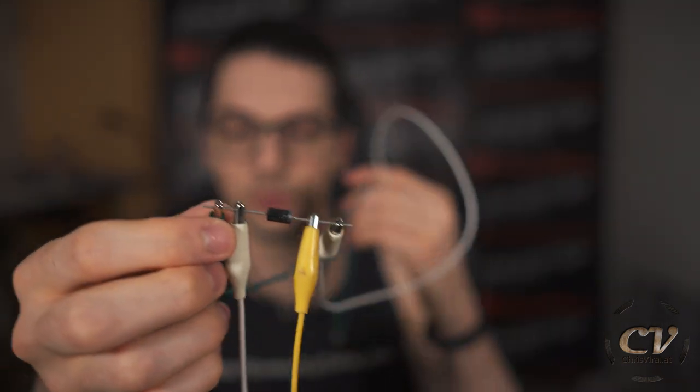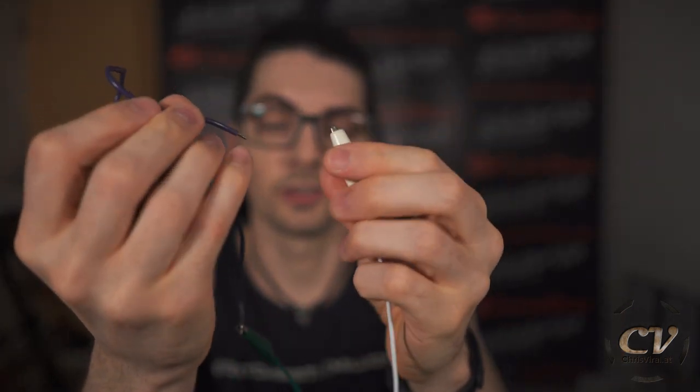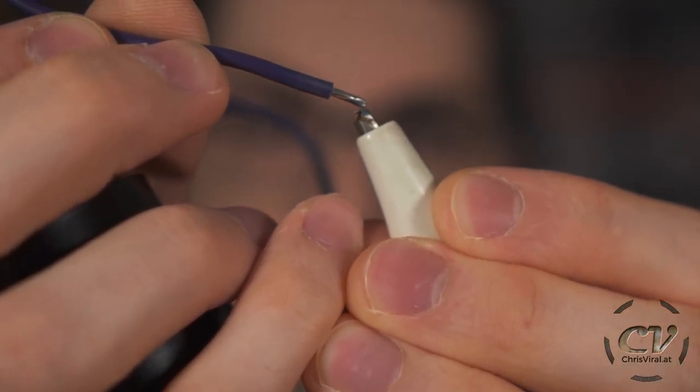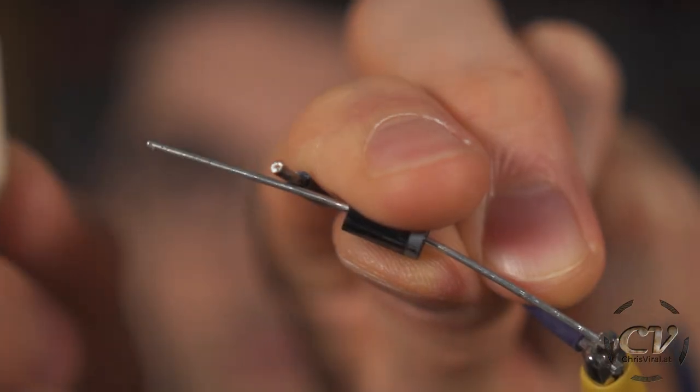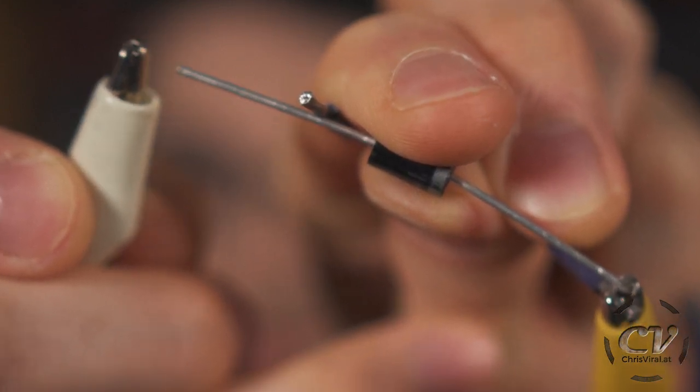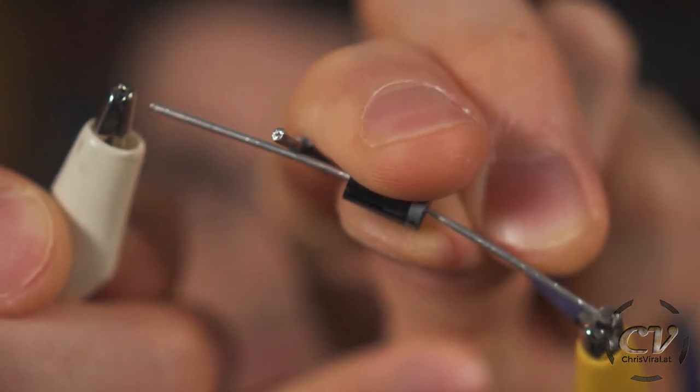Let's connect two more cables. By the way, it doesn't really matter if you use the plus or minus for the solenoid valve — you can connect the wires either way. Now check this out — there is still a spark. The reason for that: if the flyback diode is back here in the circuit and also gets disconnected from the valve, obviously it won't work. The flyback diode needs to go between the solenoid valve and everything else you want to protect — connect it before the switch so it always stays connected. Just like that — now as you can see there is no spark any longer.